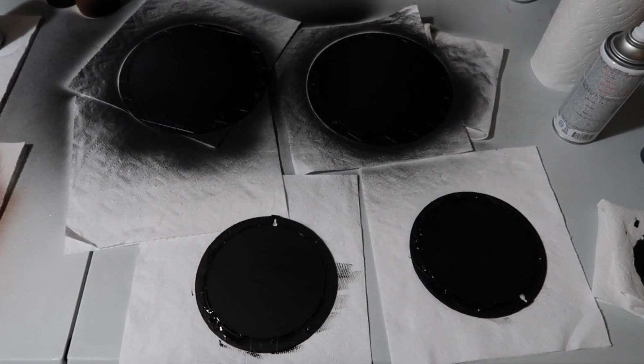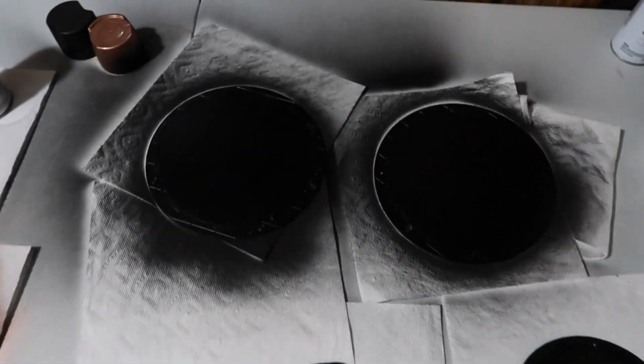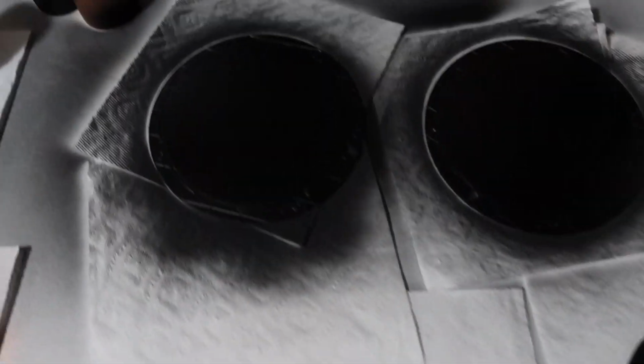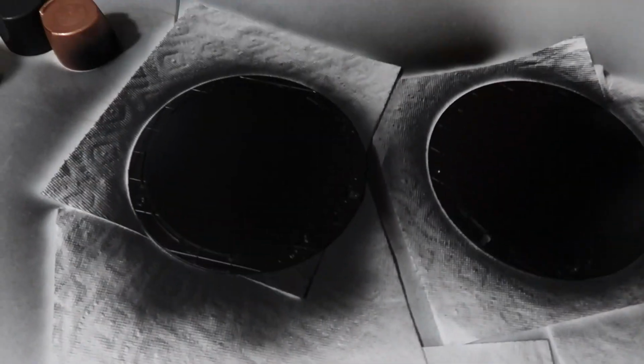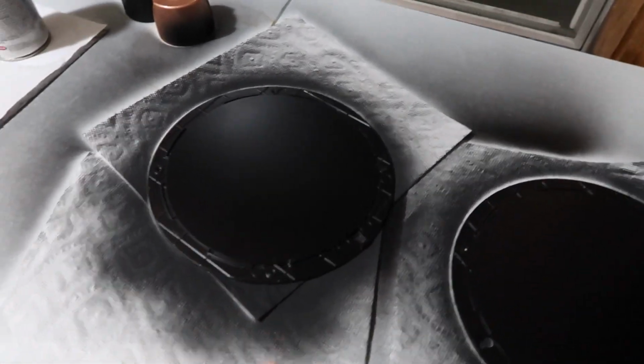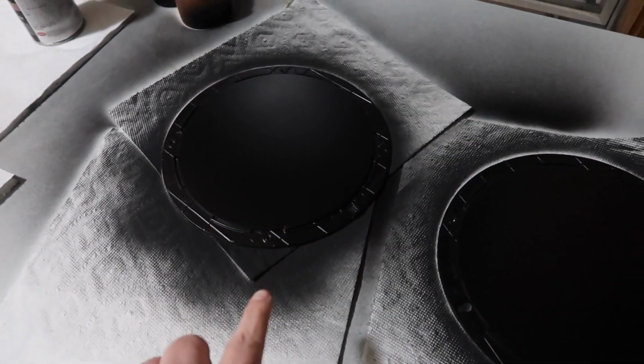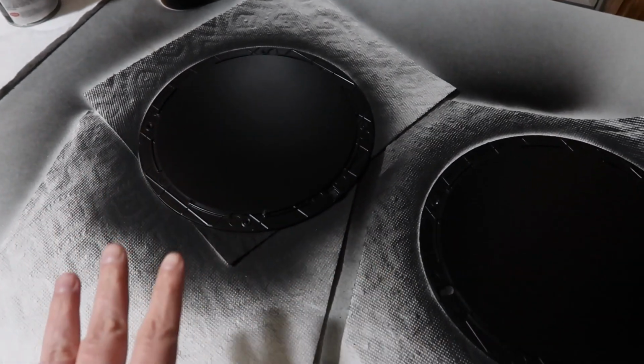This is what the mirrors look like after 3 coats of paint. As you can see, they are nice and dark. I really like how nice and smooth the spray painted ones look. They have a little bit of a reflective quality, which is nice. And this is with the matte black.